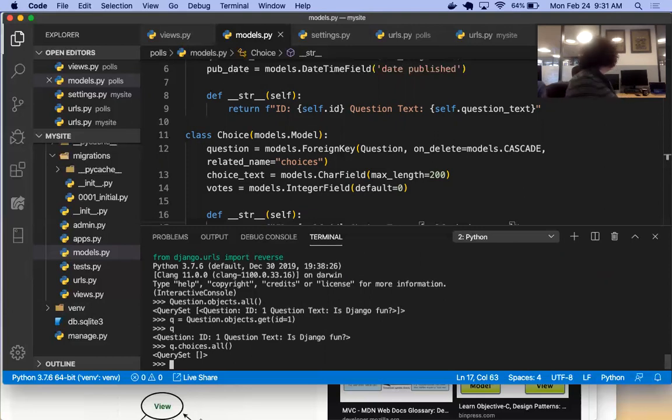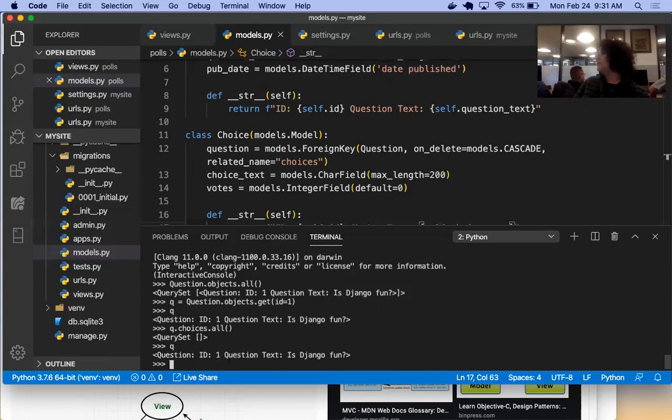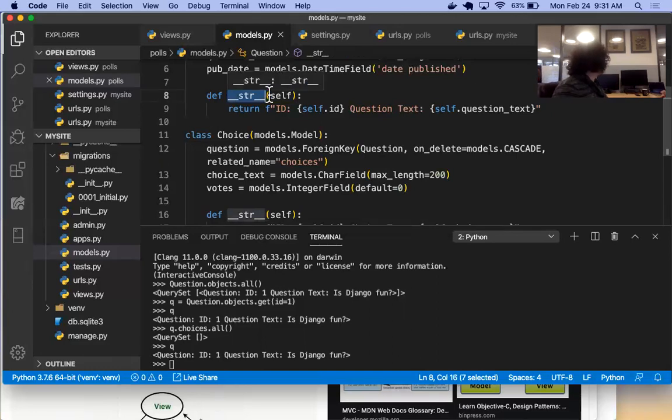Can you explain what the str method is? Yeah. So earlier when I ran q, just q, it gave me Question object (1). What's happening is it's running a method called __str__ that all Python objects have inherently. That's the name of this method right here, dunder str.